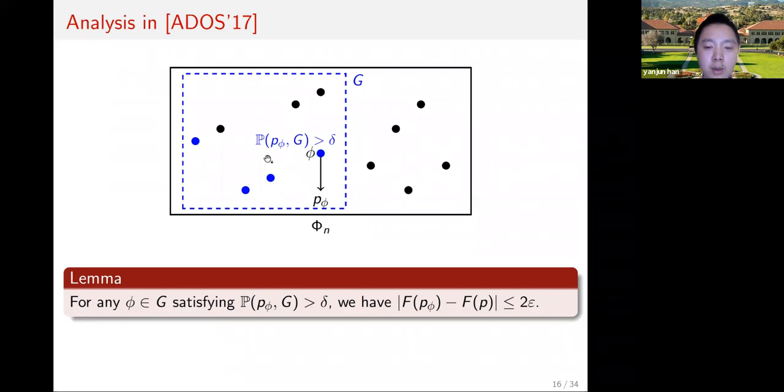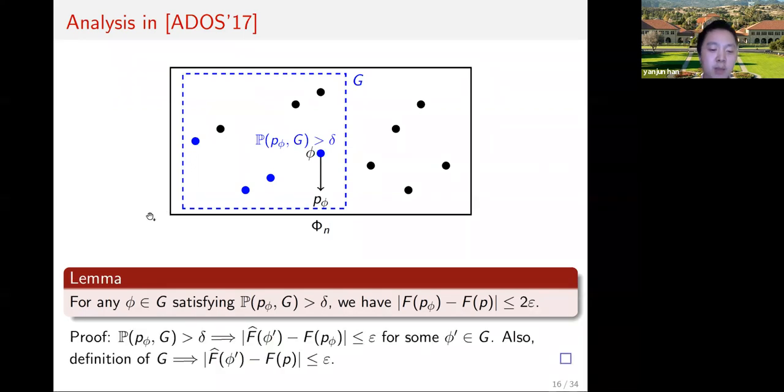If we take a closer look at the assumption, it says that the probability of the set G under the distribution P_phi is greater than delta. And recall that previously we showed that the probability of G under the true distribution P, not P_phi, but P, will be greater than 1 minus delta. So basically this shows that as long as some PML distribution P_phi puts a large total probability on the set G, then the PML distribution based on that profile will be good.